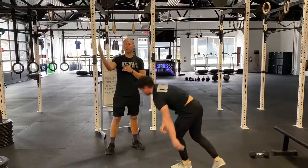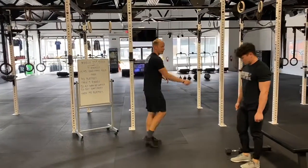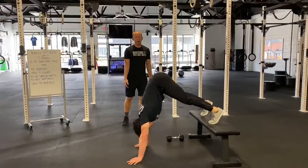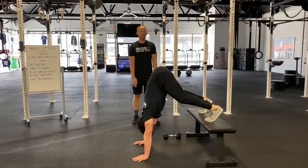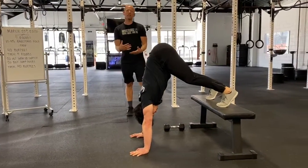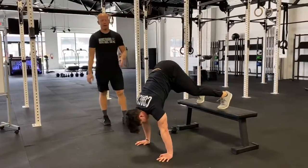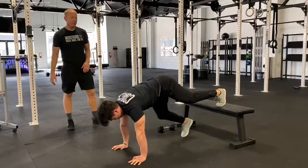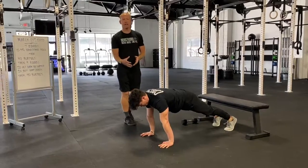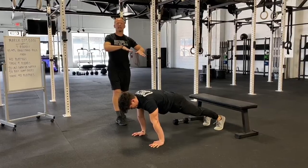If you need to kick up against the wall, that's cool — a tree works, whatever you've got. If you don't have a handstand in your fitness, we can develop a lot of that shoulder strength by simply doing a pike hold, getting yourself as inverted as possible. It requires a lot of hamstring mobility to get into that position, so keep that in mind. What we want you to reach for is to try to get straight up and down. If you don't have that, just come down to the ground and hold a plank. This is exactly what a handstand hold feels like if you don't have a handstand in your fitness.